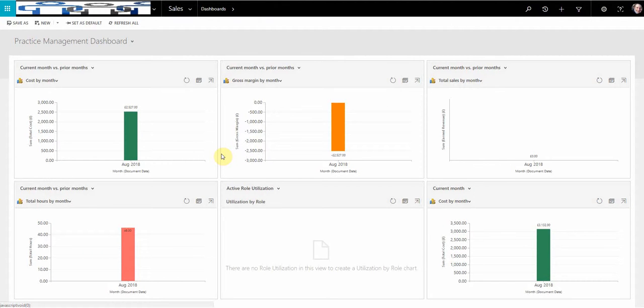So as I mentioned briefly before, I've started looking at customer engagement PSA. And as I come from a predominantly finance and operations background, I thought I'd document what I find as I go along, so that other finance and operations consultants may want to join in. So one thing I have noticed is if you are very knowledgeable in the project management and accounting arena within finance and operations, then you really will take to this like a duck to water.